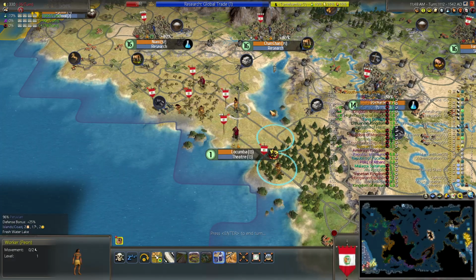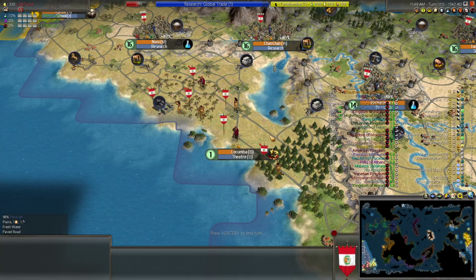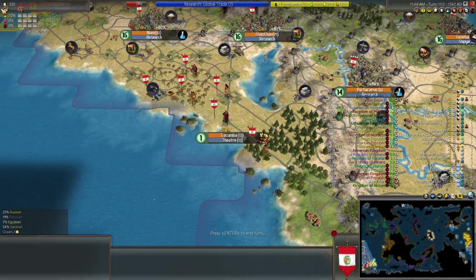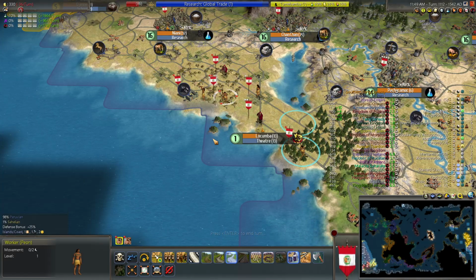Okay, they've done a farm. 1, 2, 3, 4. I guess 4 farms will need to be enough. It should be fine. 4 farms, 2 lumber mills, and 2 cottages. Which one's building a paved road?